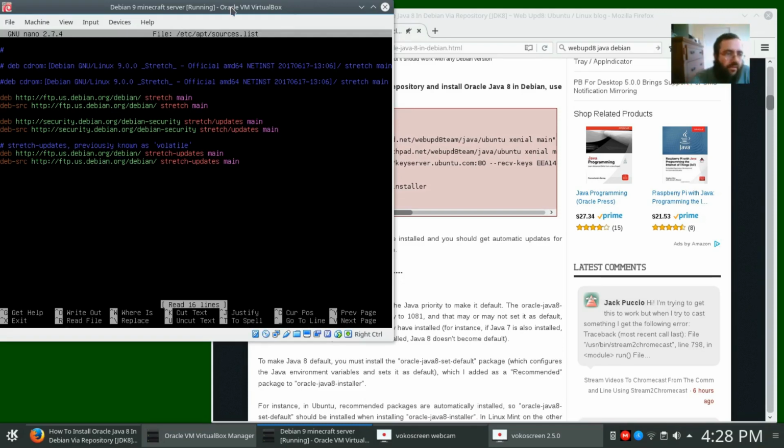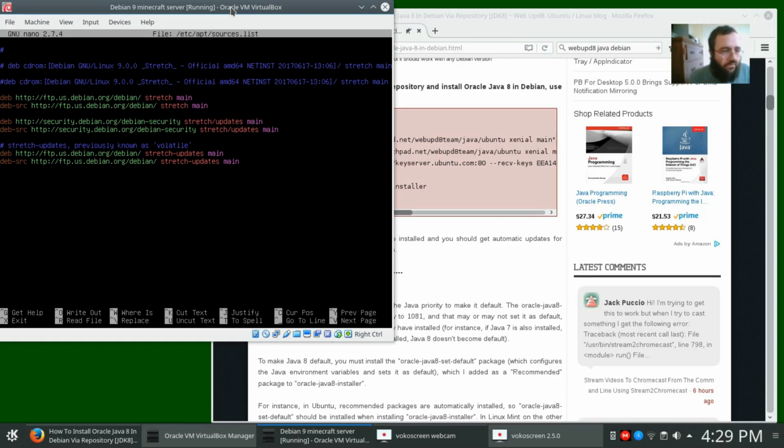And you'll see it already has some things. This is the CD mention, and it's hashed out, so it's ignored now. This is security and the FTP that we chose in the beginning, in part 1, and notice that that talks about stretch and stretch updates. And then the next part is main. If you want to add other stuff from other Debian repositories, like non-free, like if you need a wireless card for some reason, that's where you would add contrib and non-free, but we're not doing that.